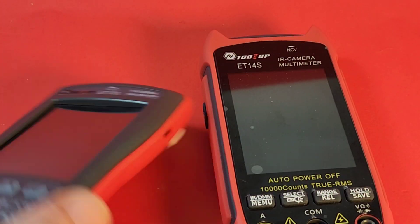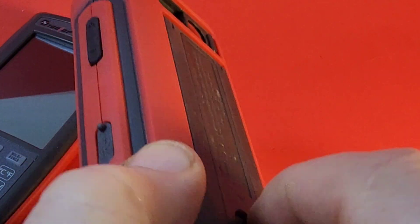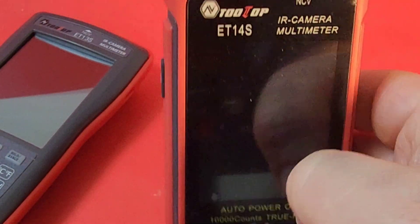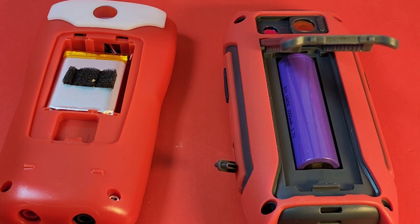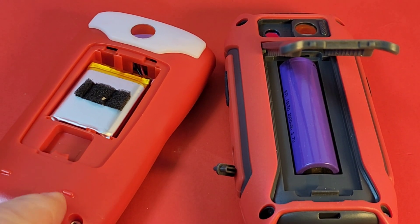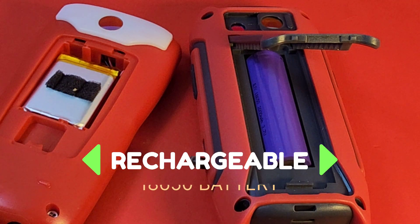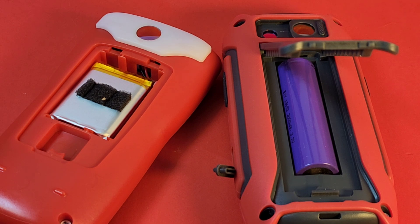They made a big improvement — we got a tilt stand! We finally have a tilt stand, with a little groove to open it up just like so, and there are even some teeth on that tilt stand. Also a huge improvement is the way this thing is powered. The old one had a 3.7-volt lithium with that weird cable connector inside, painful to change. The new one uses an 18650 — easily replaceable. If you have any of those lying around, they'll all work in your 14S. What a bonus.